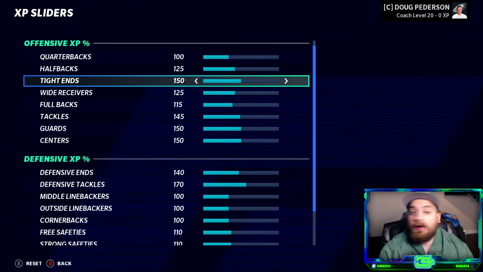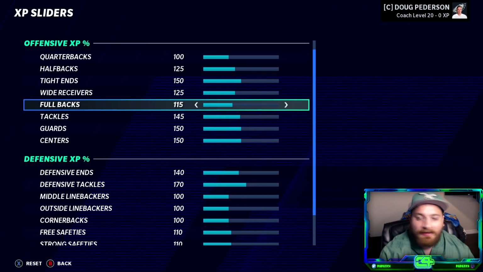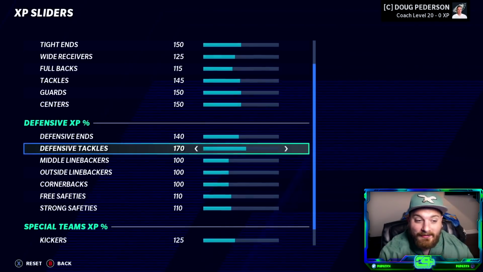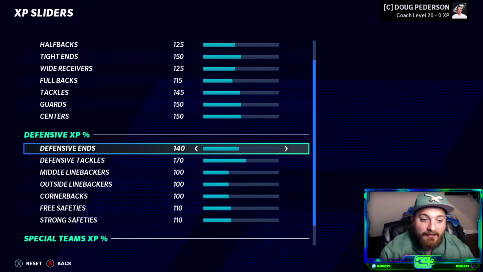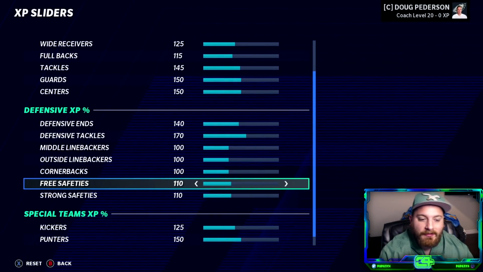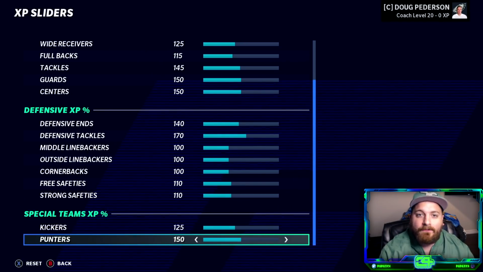I can tell you right now, from the couple videos that I have done so far here in Madden 21, tight ends, they need that boost. If they're just sitting out there at 100, regardless of production, they develop very, very slowly. Same goes for the D-line. We got 140 for the DEs, 170 for the defensive tackles, a bunch of hundreds, slight boost for both of the safeties, and I like to just modify my kickers and punters just a little bit. 125 for my kicker, 150 for the punter.